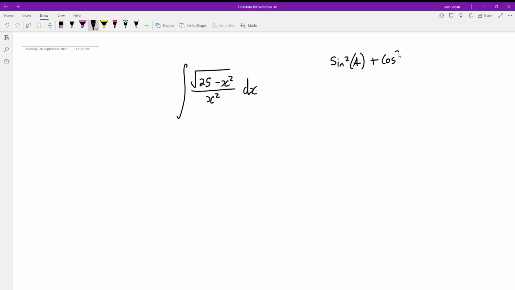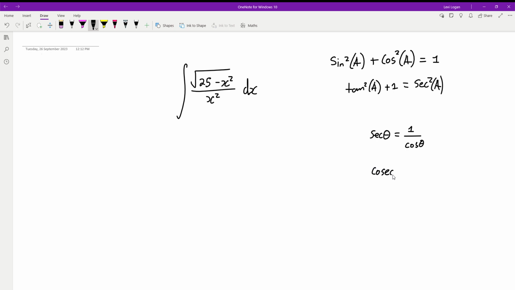So some common identities that we use in math are Pythagorean ones. Here's an example. If you have sine squared of an angle plus cos squared of an angle, that will always be equal to 1. I think I've got the other ones written down here. I'm just going to double check them as well. Another one is tan squared of an angle plus 1 is going to be equal to sec squared of an angle. Now sec is a reciprocal of a trig function. So sec theta is 1 over cos theta, just for a point of reference.